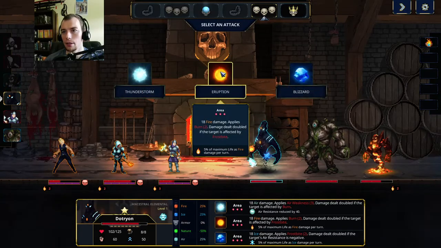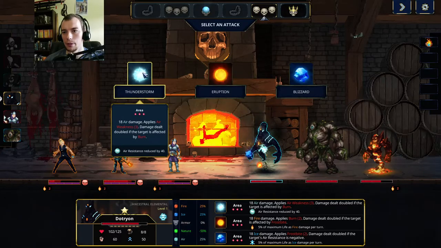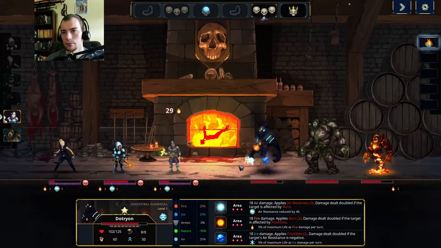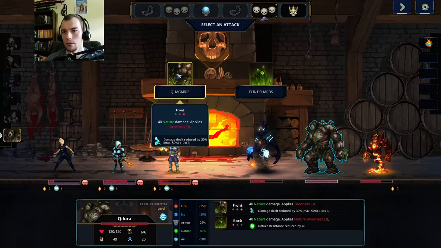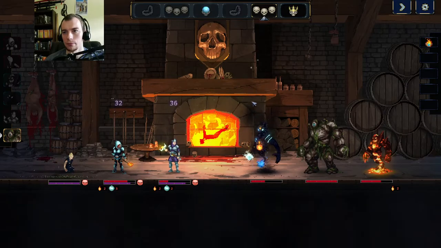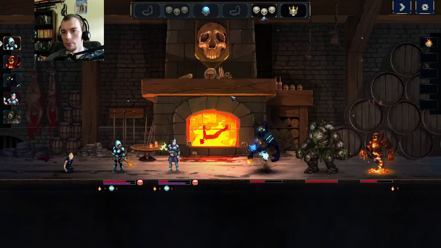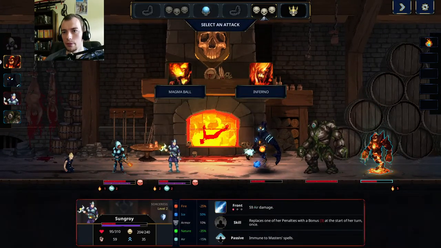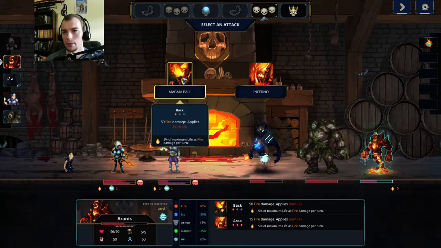And this guy... How does this work? This is double damage if they're affected by burn. Great, okay. And then you can just kill the back. Perfect. The front's still got some burns going, so we can just hit the back maybe. Although he has pretty good fire resist. Yeah, that's fine.